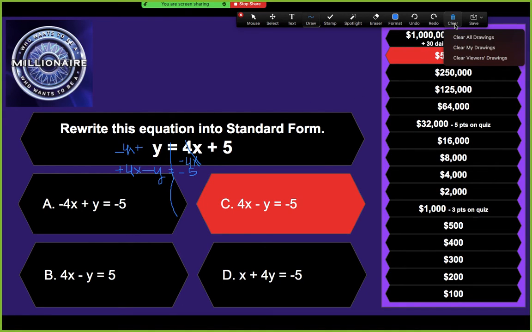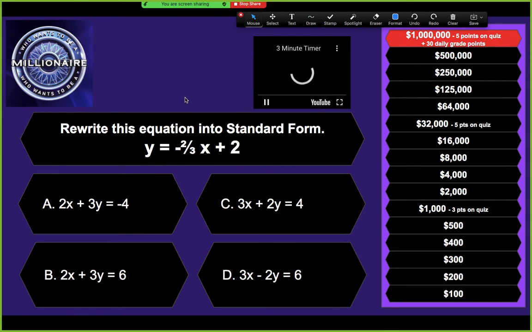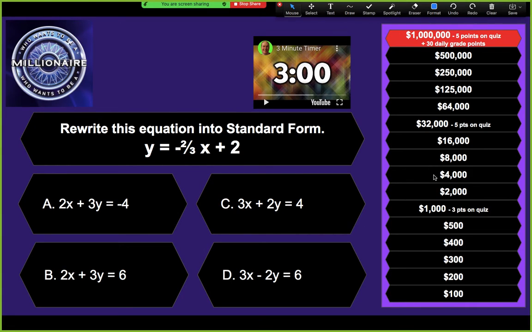All right, you're going to do the exact same thing on the last one, but now we're going to have a fraction. So the last one is the one with the fraction. You're going to rewrite this equation into standard form. All right, so if you want to, you can pause here and get started on it on your own. Remember that you need to get rid of the negative 2/3 x from this side first. And then you need to get rid of the fraction. So you have to multiply by whatever's on the bottom of the fraction. All right, if you're ready, let's do the last one for today.